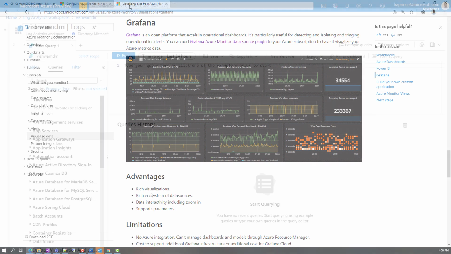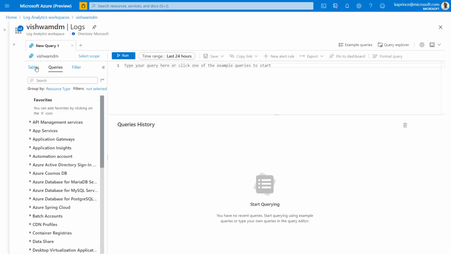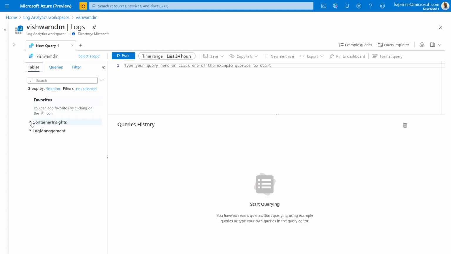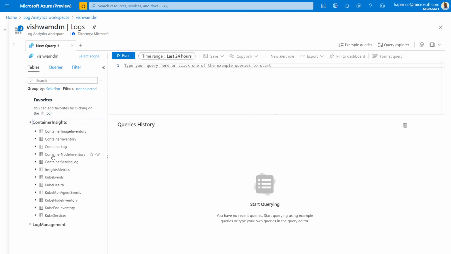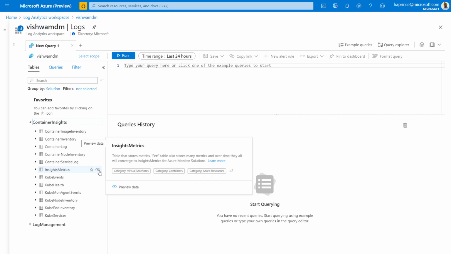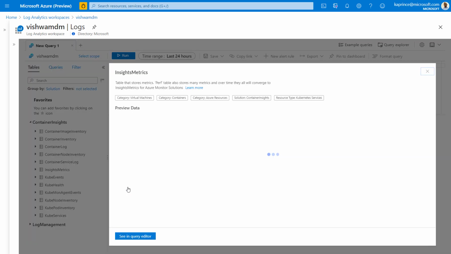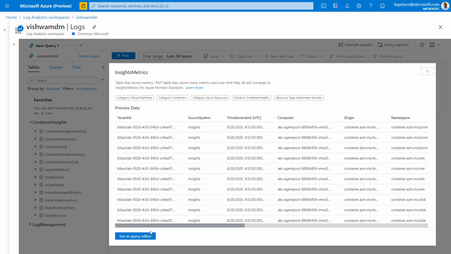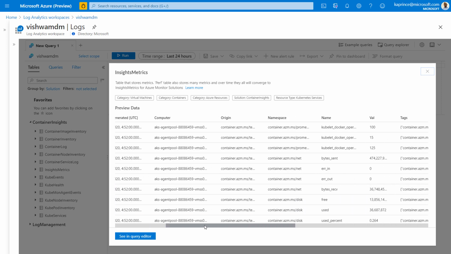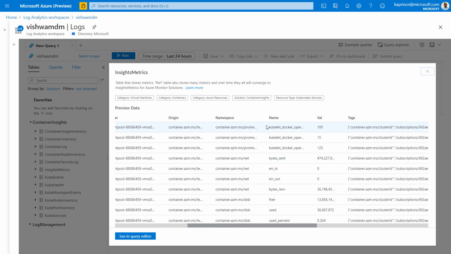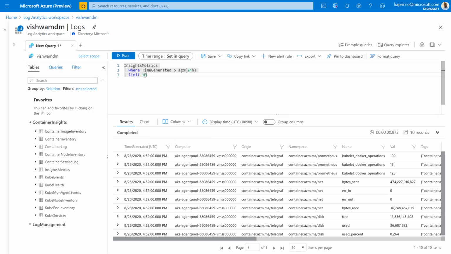So let's look at the Prometheus metrics scraped by the agent and sent to a log analytics workspace. I'll navigate to the workspace, then switch to tables to look for the Insights Metrics table. I'll then use the Preview option to see a sample of the data contained in the table. And there are two columns here that are very interesting to me. First, the namespace column can include Prometheus as one of the values, and secondly, the name column simply shows the metric name. This means I can query this table for only records that match the Prometheus namespace, and then I can count the number of records for each metric name.